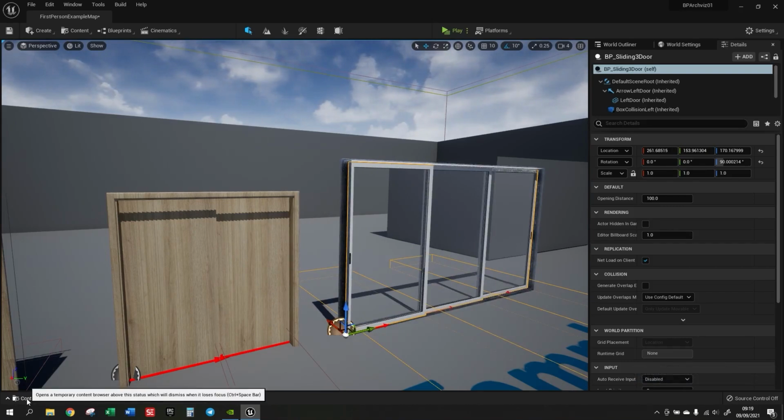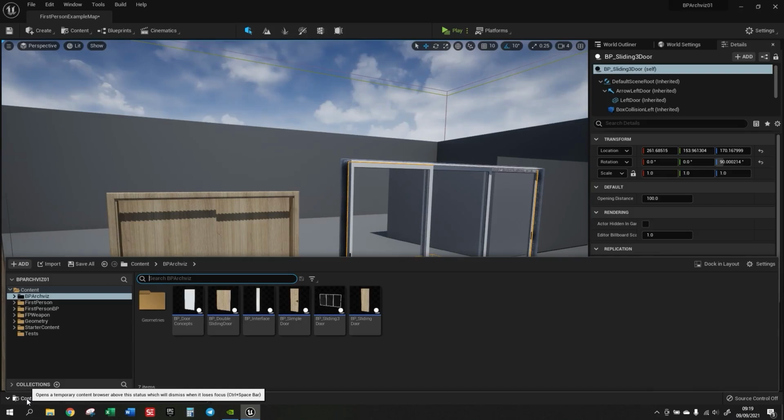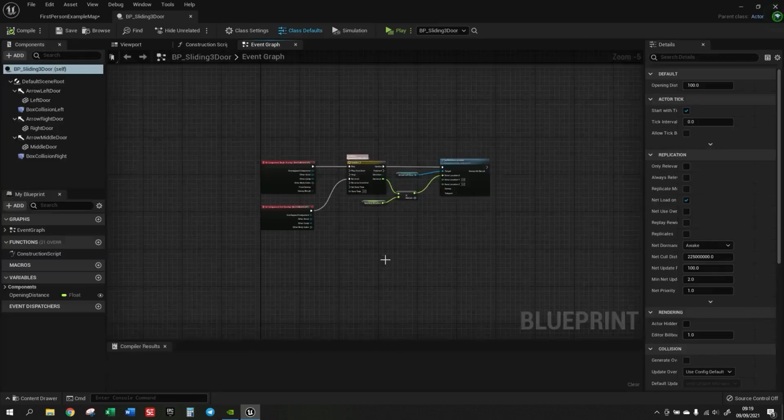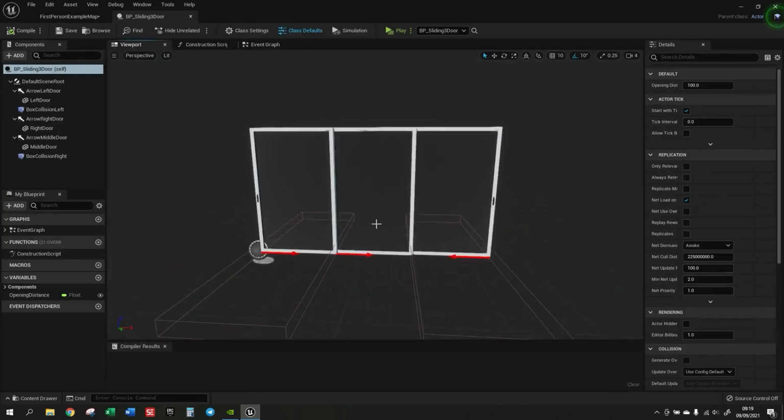So I brought this forward a little bit, basically because what I've done is what we did in the previous videos. I've already done most of the copying over of the blueprint, but let me just show you what it's looking like. Whilst it loads up, just to explain, it all comes from the simple sliding door blueprint that I've just duplicated, renamed, and made a couple of changes. But let's have a look at how it's all set up.